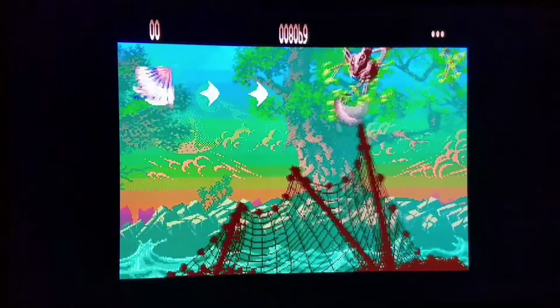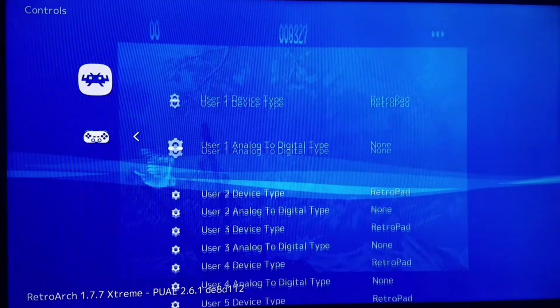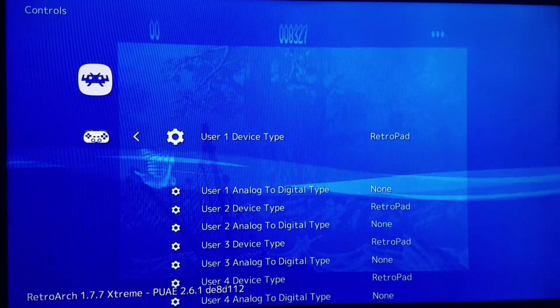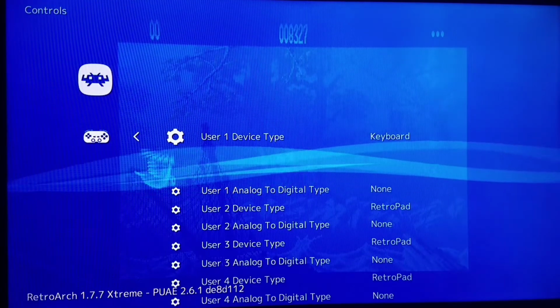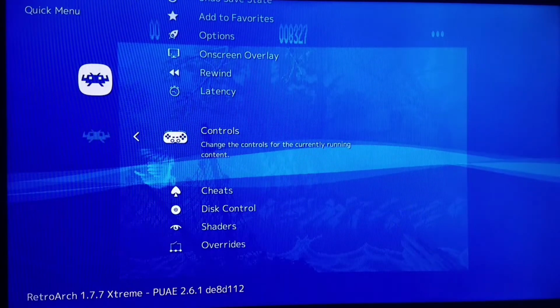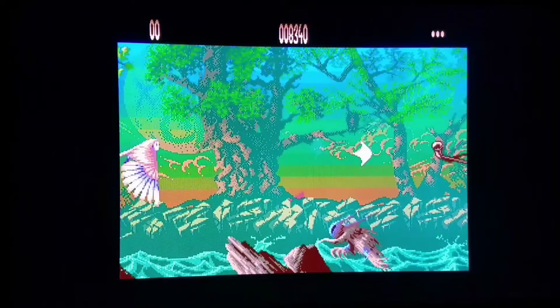So if you have any controls for, say, the Amiga games, you can just go into core options right here, controls, and it has everything that you can map to the keyboard. If you change it right here, just watch. If I go to RetroPad, change it to keyboard and back out and go back in, it's gonna change everything so I can map the keyboard keys to the controller. But right now I'm just playing with the joystick because I'm fine with the default controls. And I'll link to my video in the description of exactly what I'm talking about.